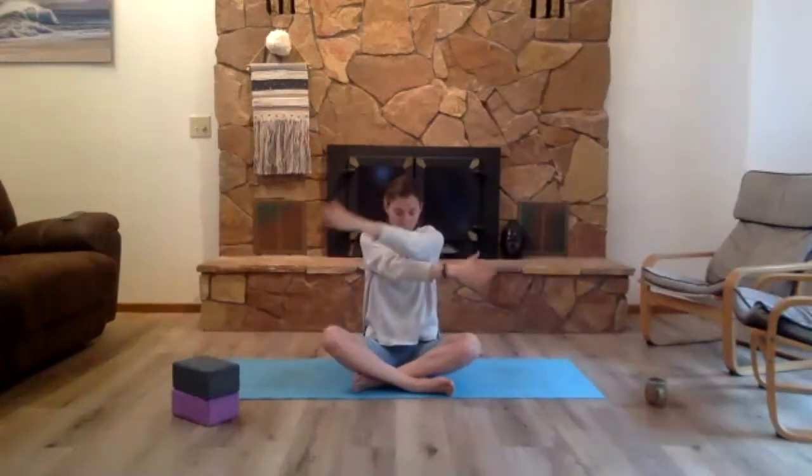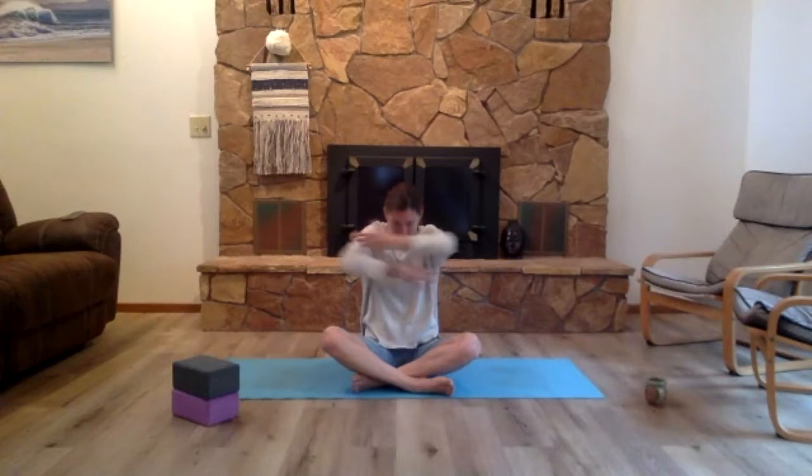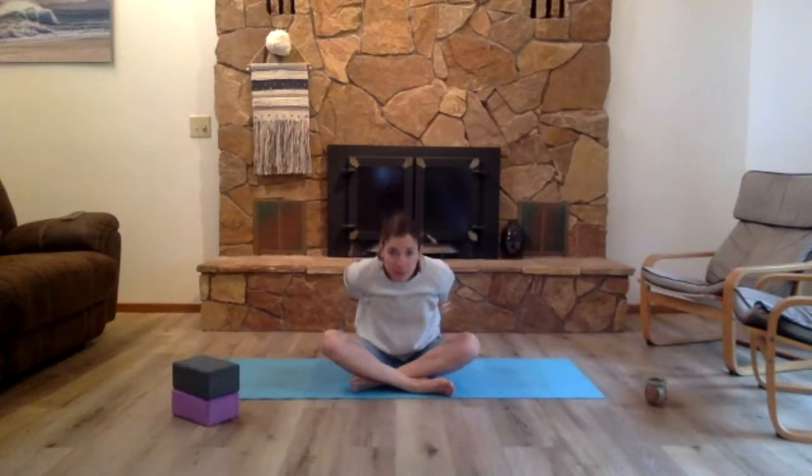On an inhale, lift the heart. On an exhale, hug the left arm over the right. Tuck the chin to the chest. Inhale, open the arms wide like wings. Exhale, interlace the hands around the low back. Roll the shoulders back. Inhale, lift the heart. Exhale, release and let the fingertips sweep past the legs.